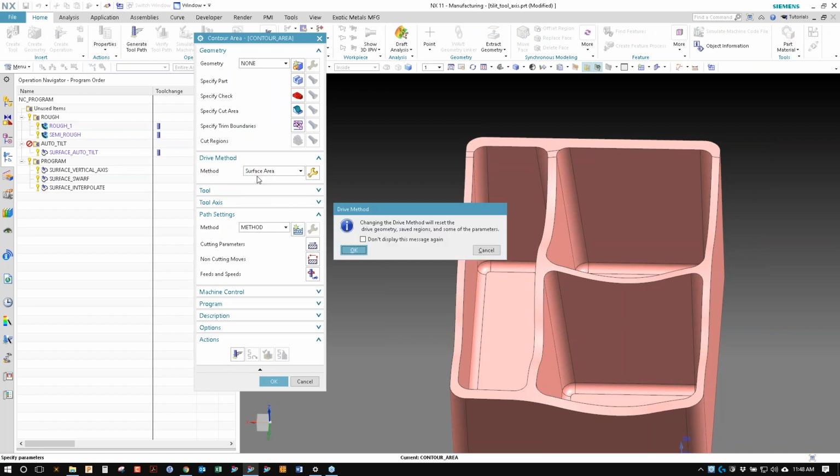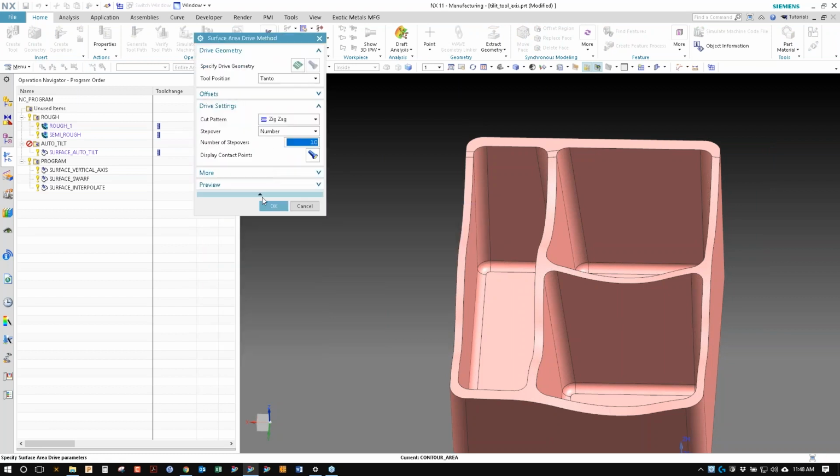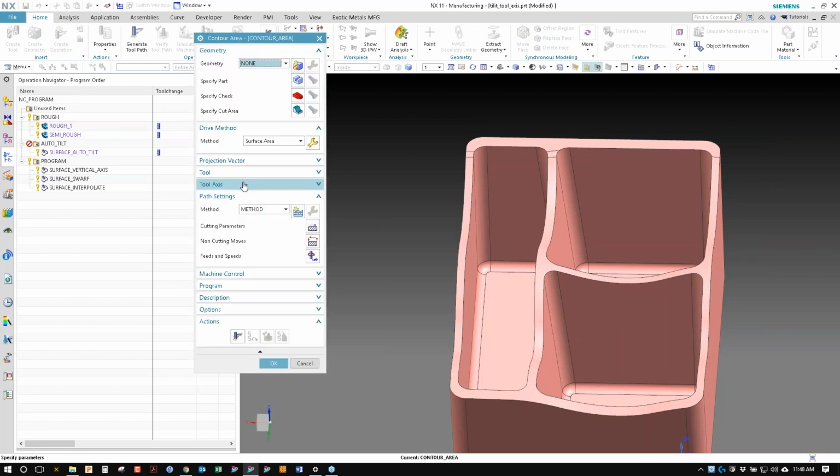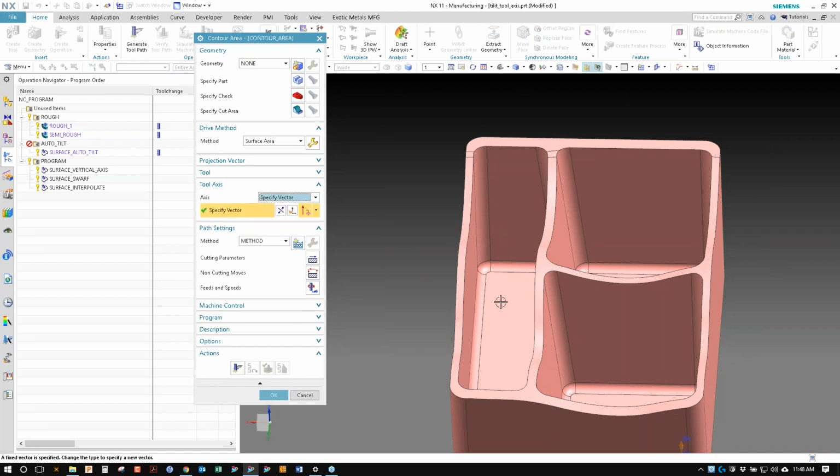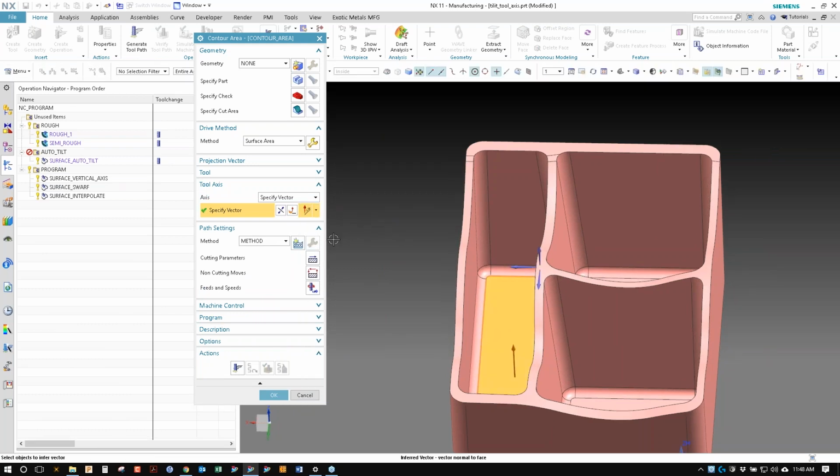So surface area, I won't set that, and then you could set the tool axis normal to a vector. Again, it would be the floor in this case. And from there, it would be the same as what I'm about to do with the variable contour.